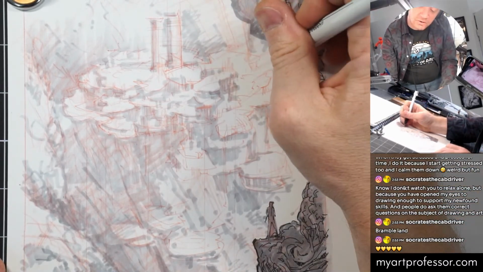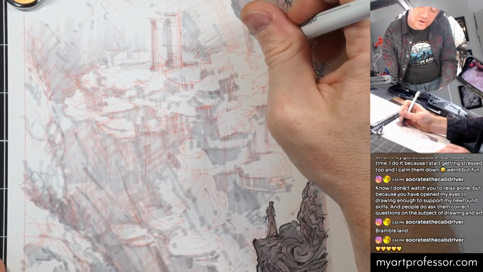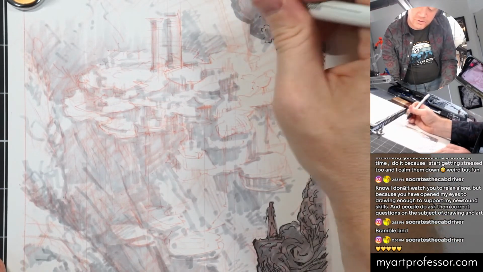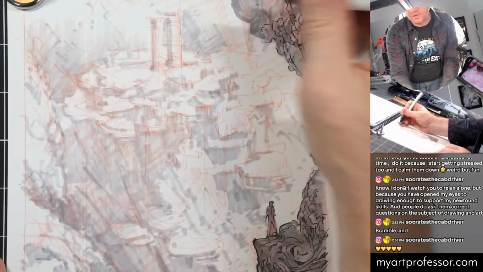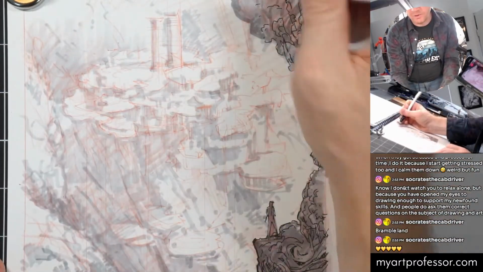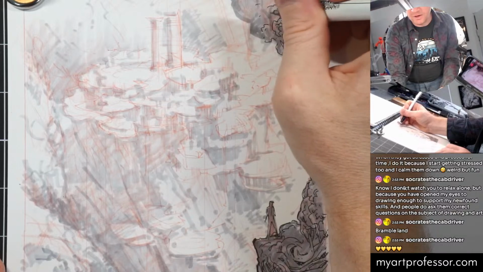To knock out this kind of foreground area first. I'm paying attention to the horizon line there, so this is below, this is above, and really indicate that with the overlaps.